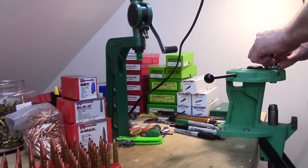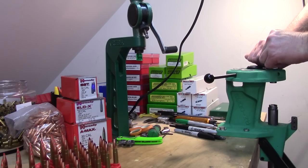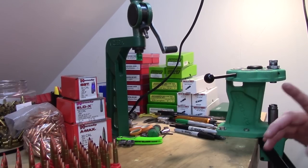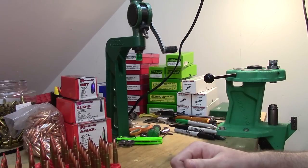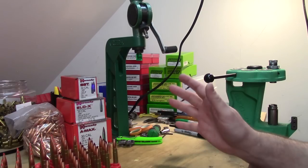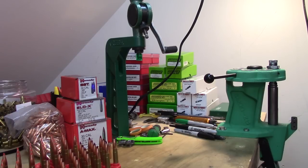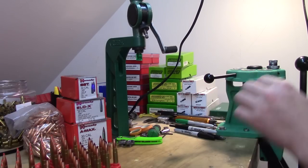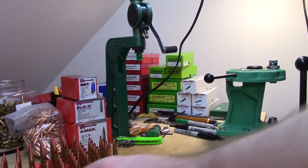Alright, so I'll start at the first setting, which was finger tight down to the shell holder. And I'll tell you what, if you notice, the 147s had a cantilever, the 125s had a cantilever, the 168s and the 220s did not. So that's good. I wanted to test both with and without cantilever. So that's what I'm going to do. These first 5, I'm going to use 147s. I can tell that didn't even touch. So now I'll need to move up to the next setting.